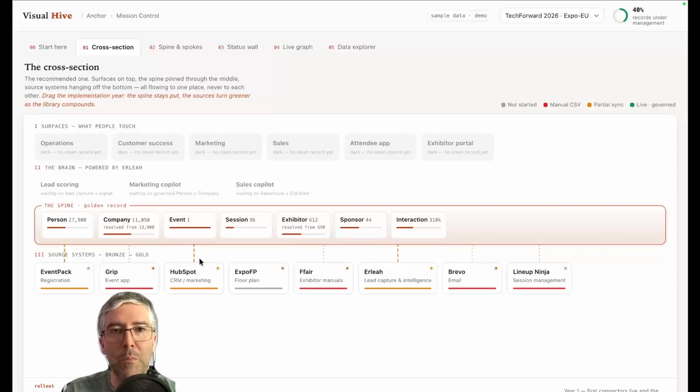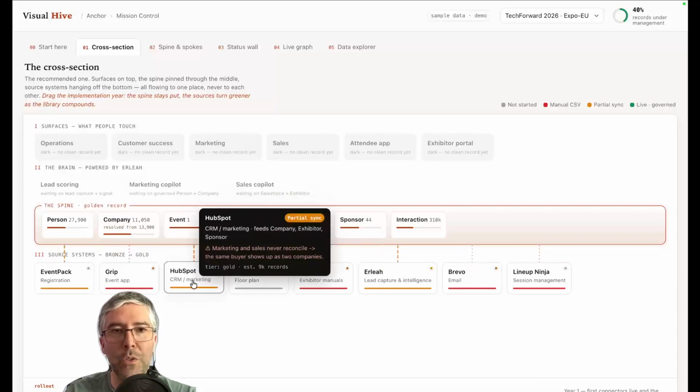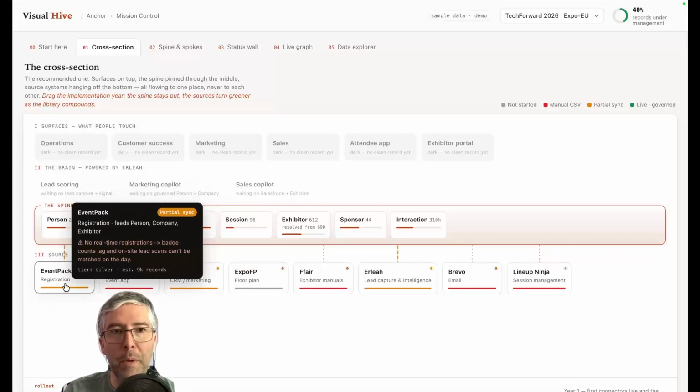It's just to be able to make the connector between each of these tools for data to be able to flow in and out of the tools, and then to put in place the system in your spine that establishes the rules about where each record has its source of truth, but moreover, where does each field have its source of truth. So I give you the example of a person from EventPack.